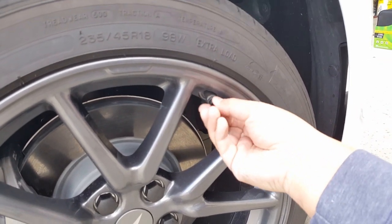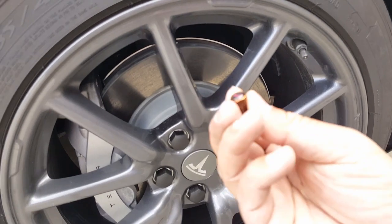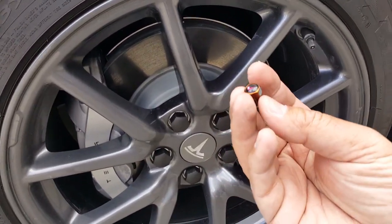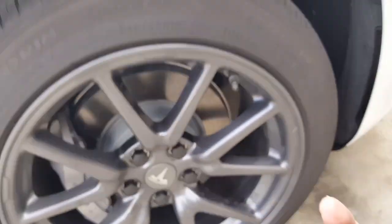These things were black, by the way, when I first got them. But I guess the black turned into some kind of copper gold or something. It's almost just like my trunk, but that's okay. They still look pretty cool. I'll keep them in my pocket here.